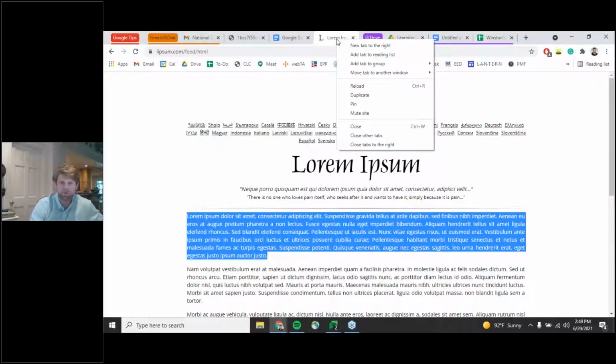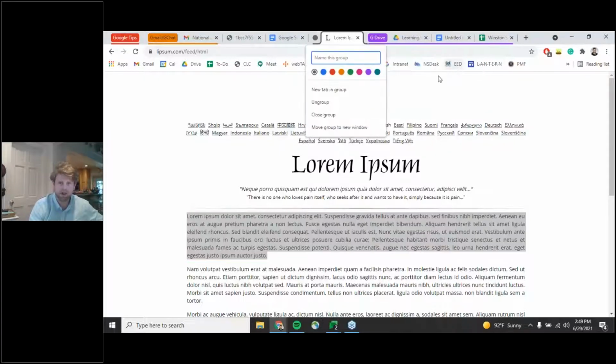If you right-click on it, what you can see is you can add the tab to a group. And you see I've got a few of these groups already created. But if you want to create a new group, you can choose the color. Say for this one, we're going to make it green. And then you can create a new name for it. So we're going to call this one the new group tab.